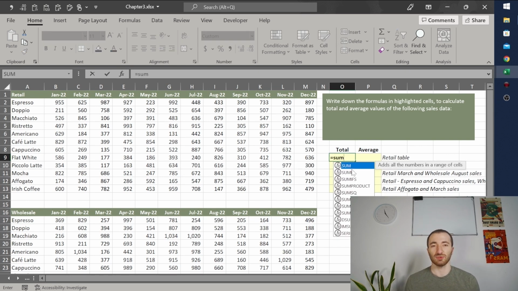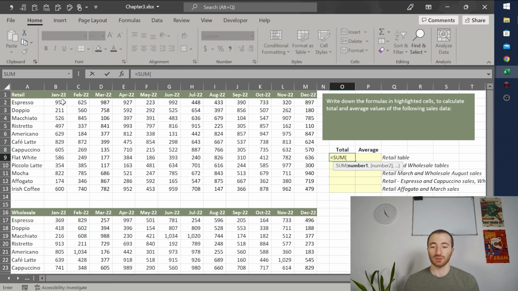At the end, I'm used to use the tab button in order to complete the function and open the round bracket. When the function opens, here we have the variables number 1, not mandatory number 2, etc. Yeah, 3 dots. In number 1, we should select either a cell or a range of cells.